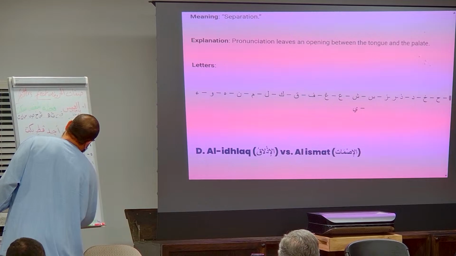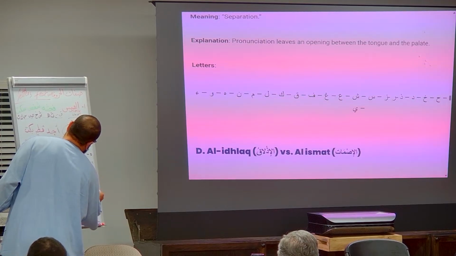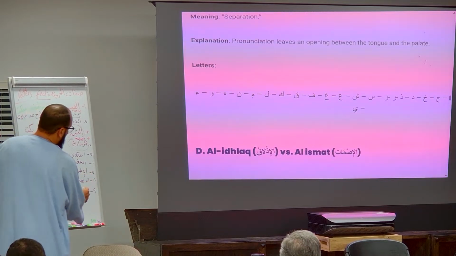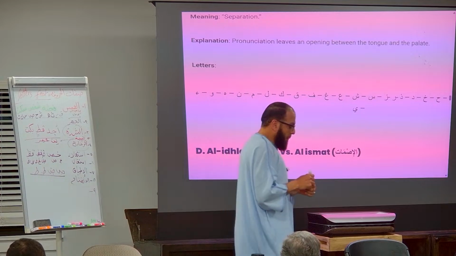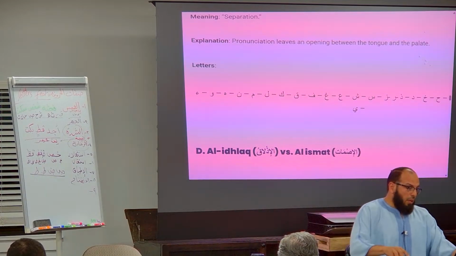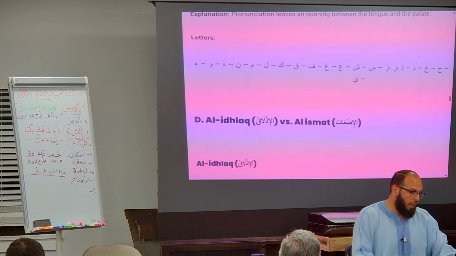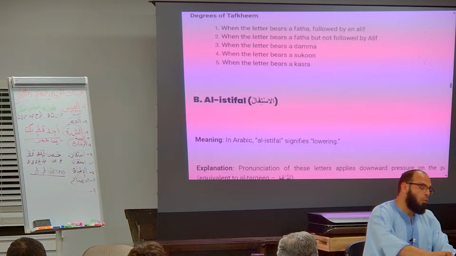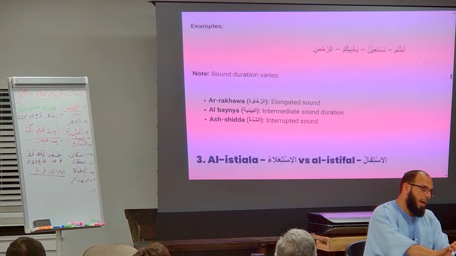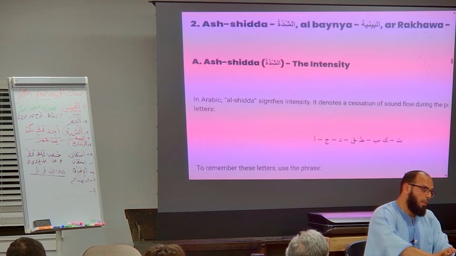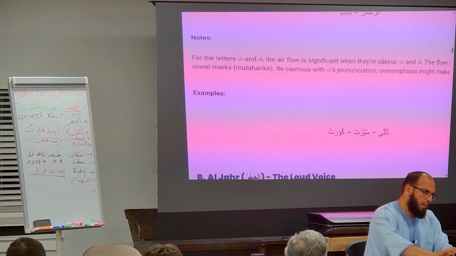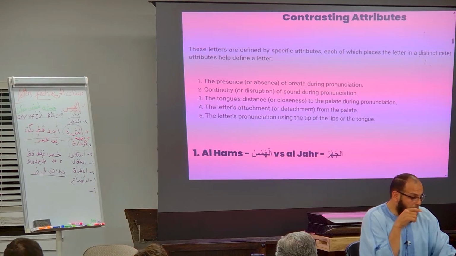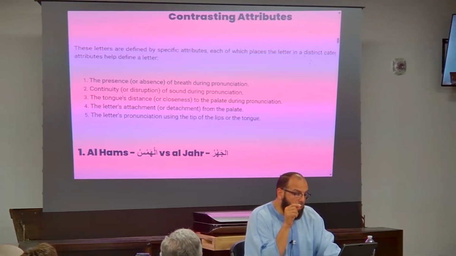الانفتاح. All right. Number 9. I said الإطباق صاد ضاد طاء and ضاء. The rest of them are منفتحة, or open. The last one, اللهم صل على سيدنا محمد, whether الإصمات or الإذلاق, which depends on what? Who remembers? The essence of that will be on number 5. Whether the letter is pronounced using the tip of the lips or the tongue.